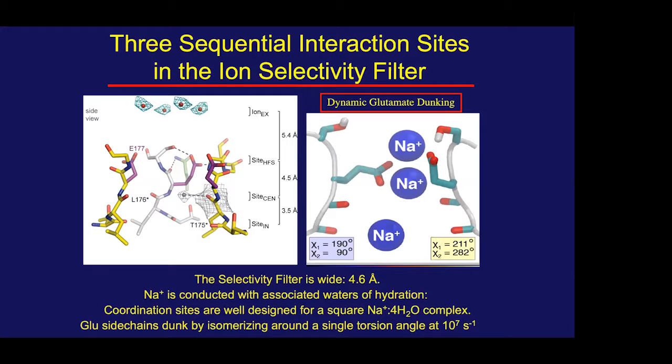On the right, we discovered, using a technique called molecular dynamics, that the negative side chains, which are shown here, and the negative charges in red, interact with sodium and actually move with it. So they kind of chaperone or catalyze the sodium movement through the selectivity filter. And this is another important aspect of the selectivity. This does not occur for calcium or potassium ions.